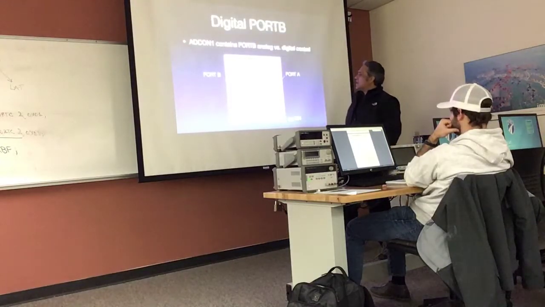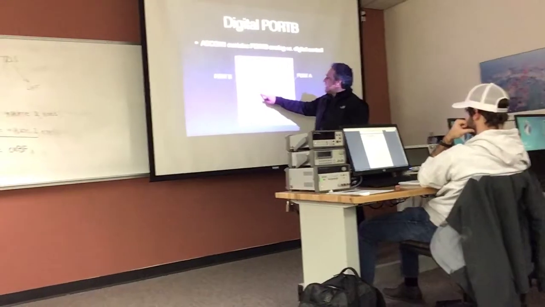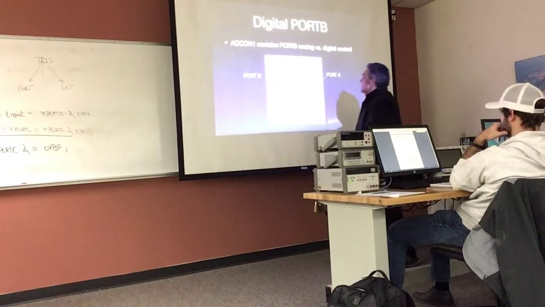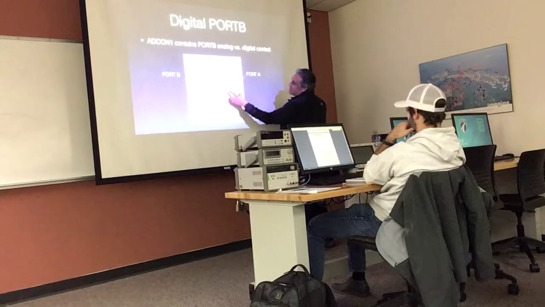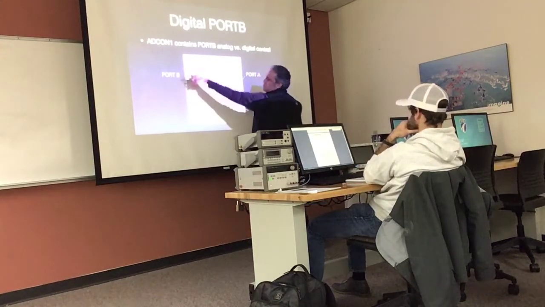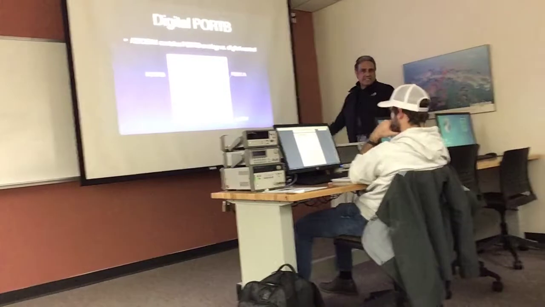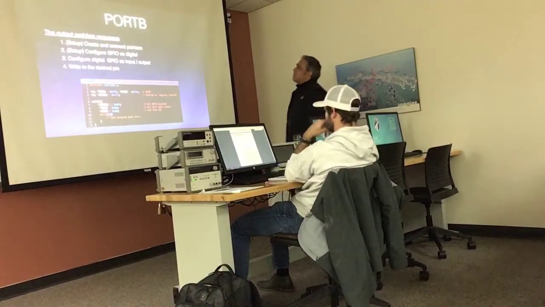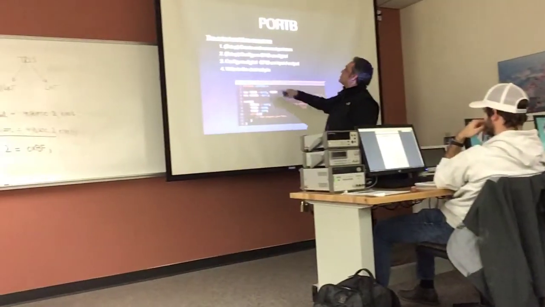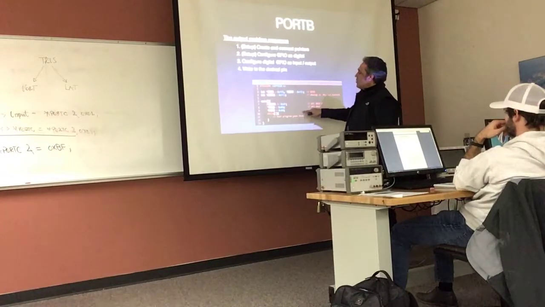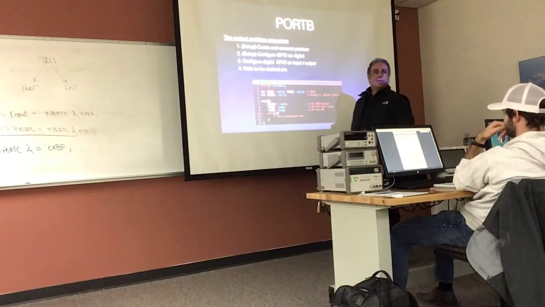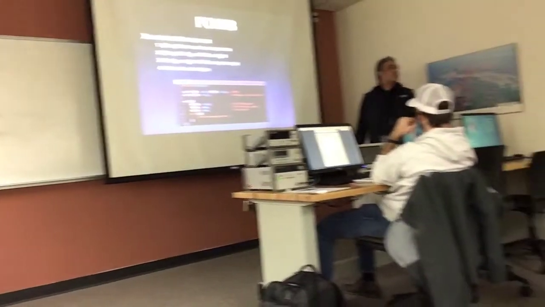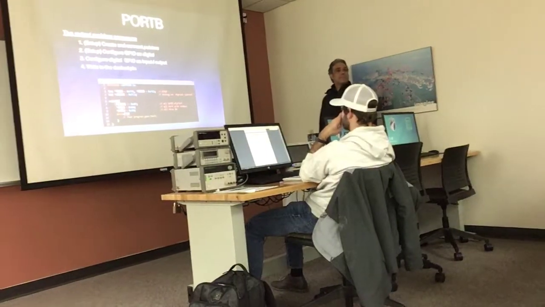And so that's why we go in here. So you have 8, 9, 10, 11, 12. Those are on port B, while 0 through 4 are on port A. So port A has some analog, and port B has a bunch of those too. Right? Does that make sense? So now that means that if you're going to do some sort of output on port B, you also have to do digital, output, write to it. The formula for port A and port B is exactly the same. See that?